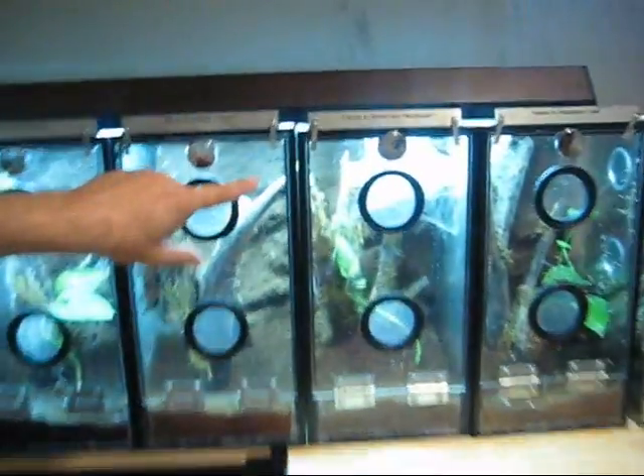I do have lights in this tank right now — it's for display. That's what the webbing will look like when she's about to lay a sac. That's an A. versicolor. Ambient light is fine. It's just — no stress, you don't want any stress. Make sure the cages are clean. The reason I don't like food items left in there is they don't eat them, the food item could die, you get mites, then mold. You have to keep your tanks very clean, because an egg sac with mold is no good. Mold gets on one egg inside the sac and when she rolls it, it goes to another and another, and you open it up and you've got a big golf ball — it looks like a bolus and you just throw it away.